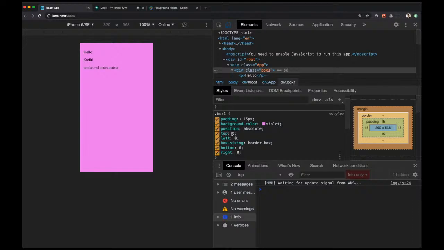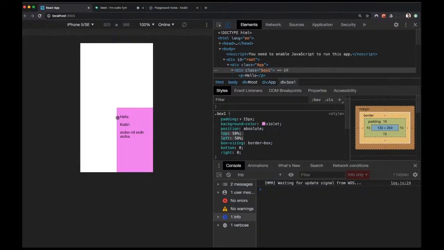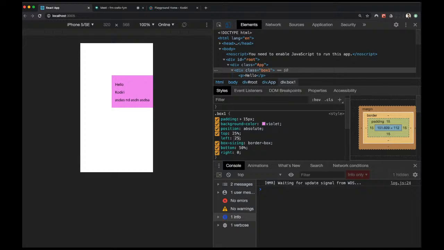All right, so top 50%, left 50%, bottom. The thing is, that's wrong already, because if you set top 50%, left 50%, the starting point is here, right? So 25% and left 25%, and then bottom what? 75?